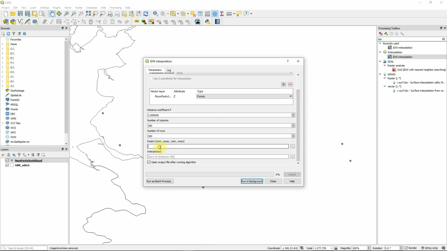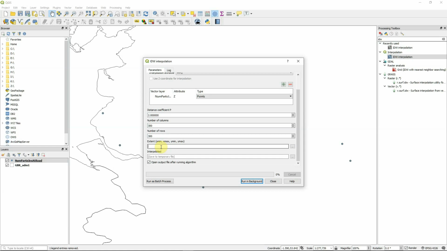The last thing to add is the spatial extent of our underlying points. There's no point in going beyond those sampling points because there's nothing there. So we need to constrain the analysis to the upper and lower latitudes and the easternmost and westernmost longitudes. So it's asking for Xmin, Xmax, Ymin and Ymax. X, of course, is the longitude and the Y is the latitude.